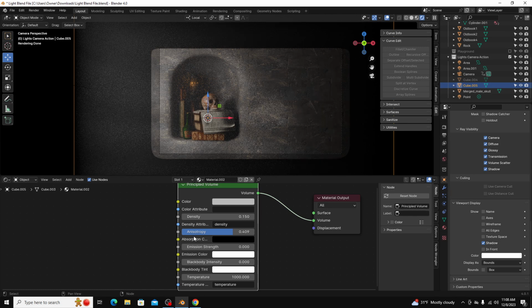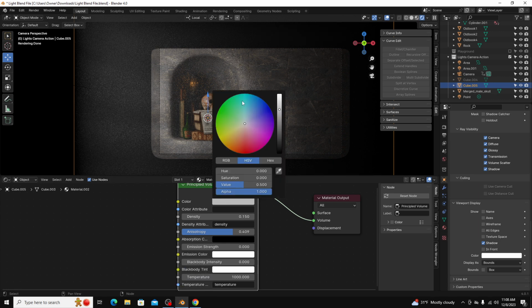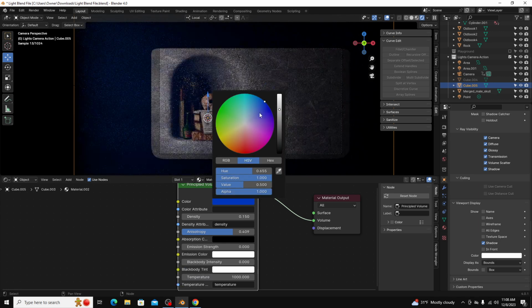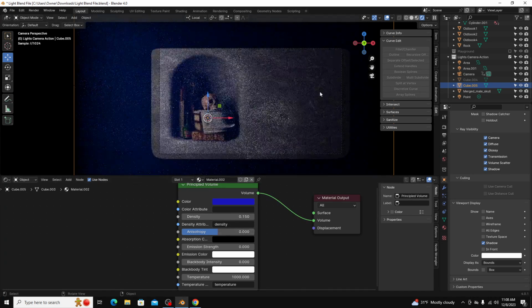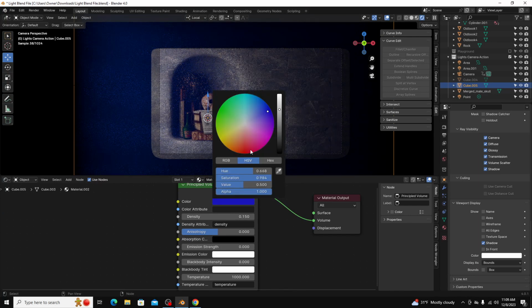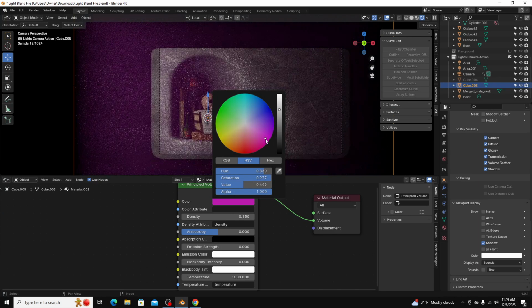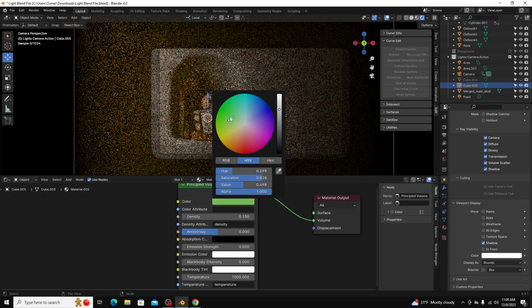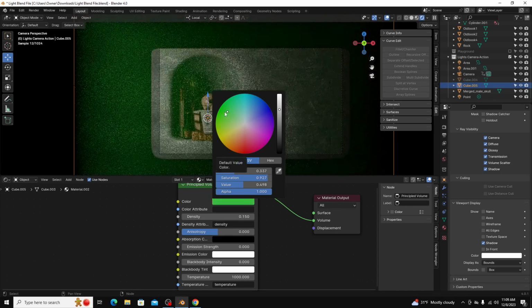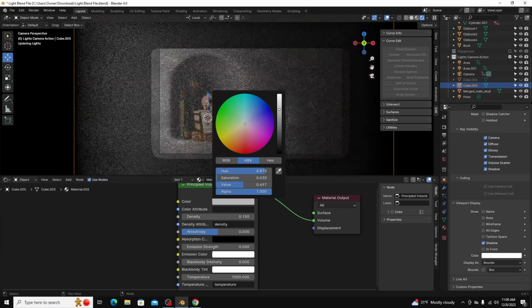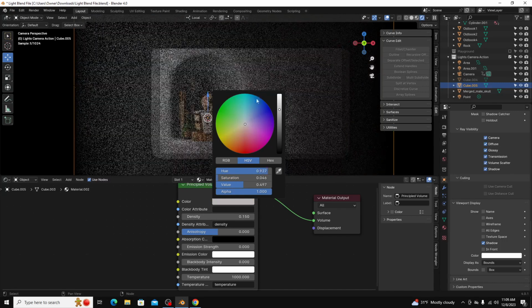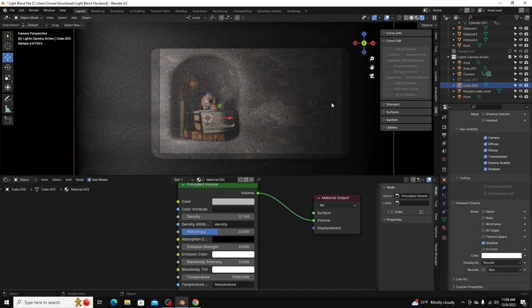I typically keep the options below that the same, but I do sometimes change the color depending on what I'm trying to go for. You can see what it does, and I'll lower the density so we can see it a little bit better. It's essentially just changing the fog to a tint of your choosing. I'll change this depending on, for instance, if I wanted a sunray coming through, I might want it to be a little bit warmer and bring it to these tones over here. But it's up to you. If you're just doing fog, keeping it at its base gray color might be a good option.